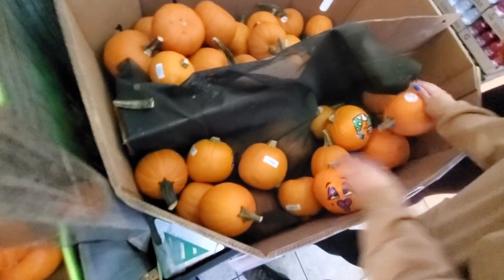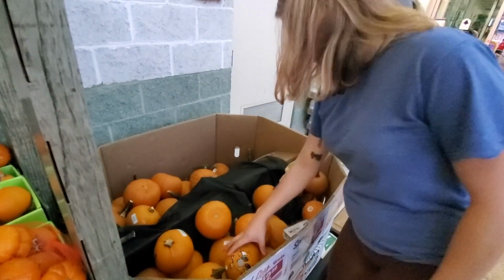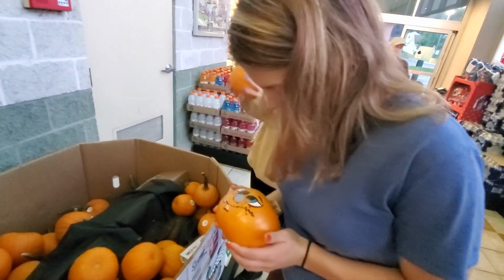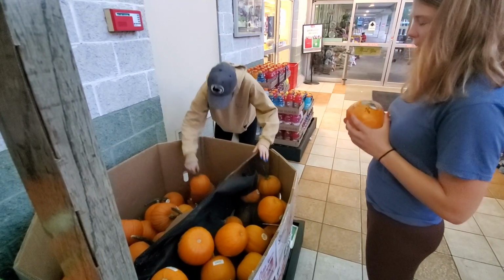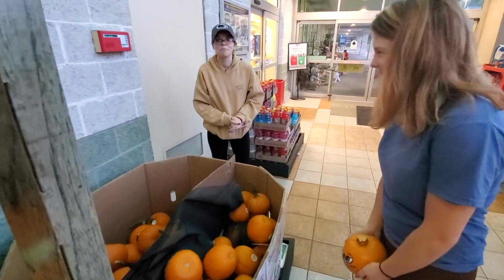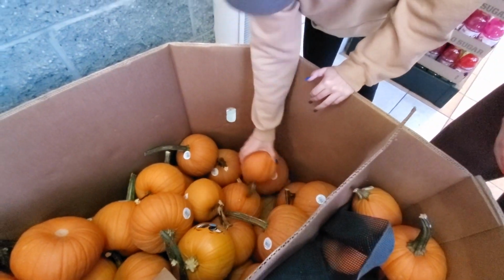We have to get one that looks sad, so when we cut into it, it looks sad. That looks weird. We should get one that's painted, and then I'll feel bad when I cut into it. We should get the painted one. Oh, this one is done.